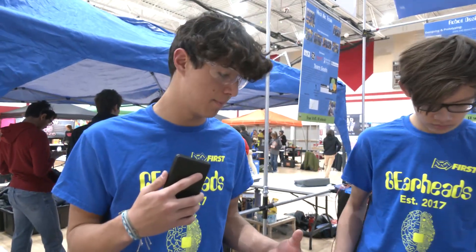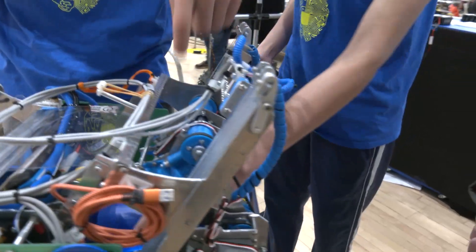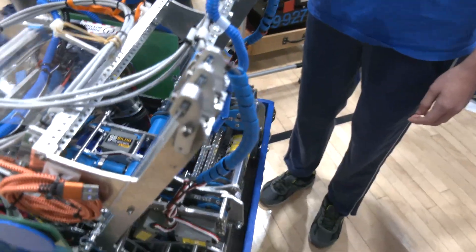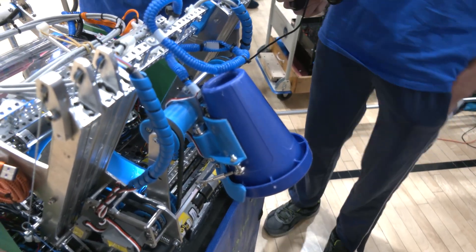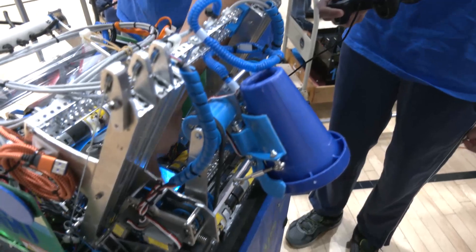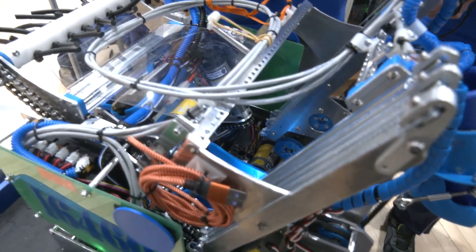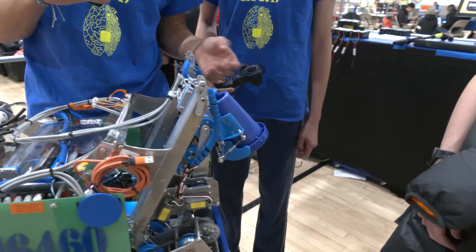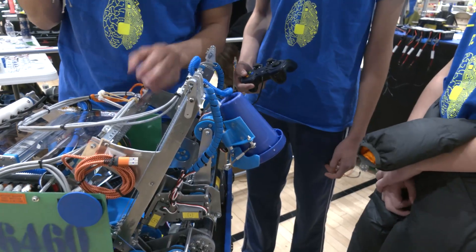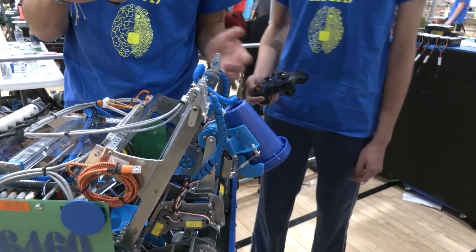So the cone sits perfectly in the exact same position every single time. Then to complete the top of the cone so it hugs and can't bounce around, we use this gripper system. This gripper comes down onto the robot and completes the other half of the funnel so it can't bounce around. Then the color sensor inside here senses once the blue or red cone is in there, and it brings the cone out automatically. It's actually a very traditional gripper, but what makes this intake unique is that it can intake from any position, in any orientation, and it almost never fails.